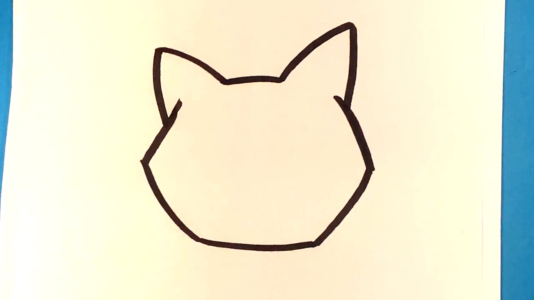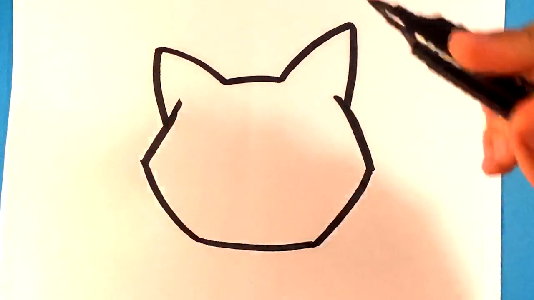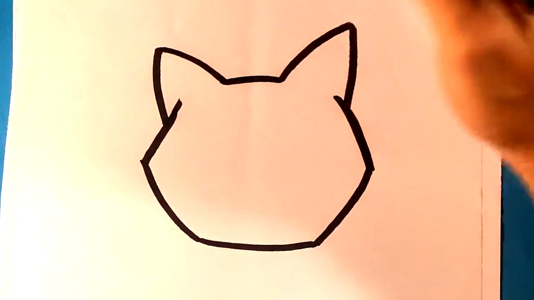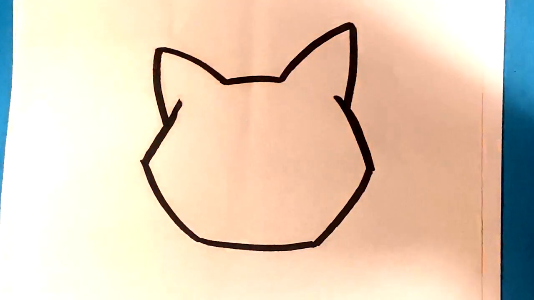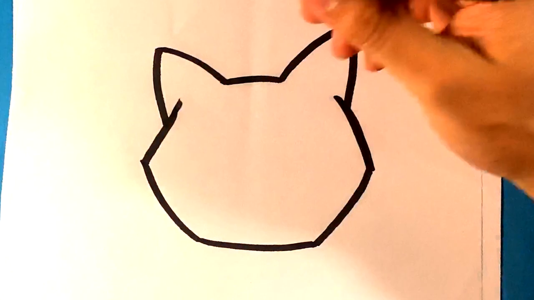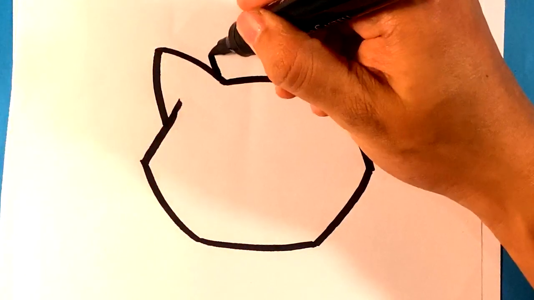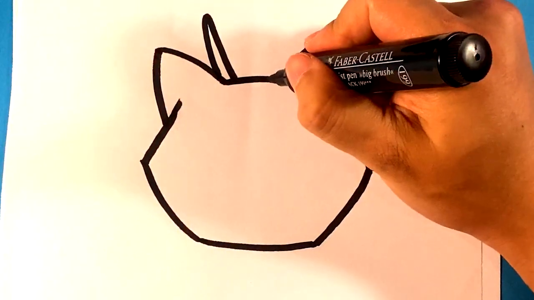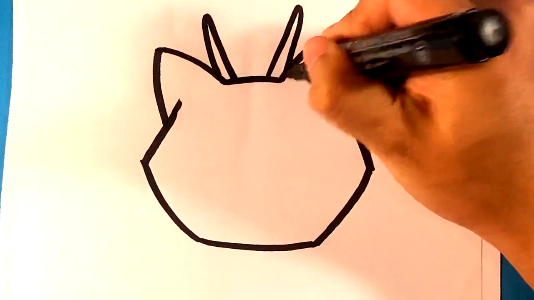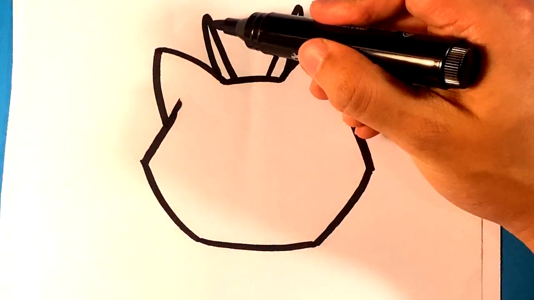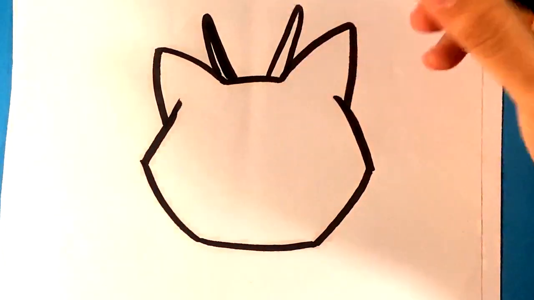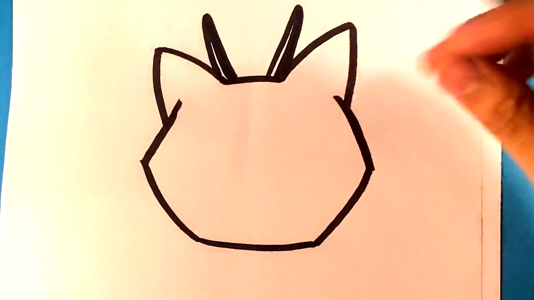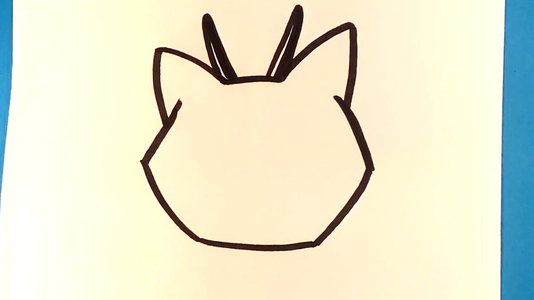The next thing I'm gonna do is draw the horns coming out of the cat here. I'm gonna kind of differentiate it from the other one. I want to make sure you can tell the difference between the horns and just the ears. So the horns are gonna be thinner and pointier. Then I'm going to shade in a lot of it except for a little stripe, and that's gonna be a bit of highlight.